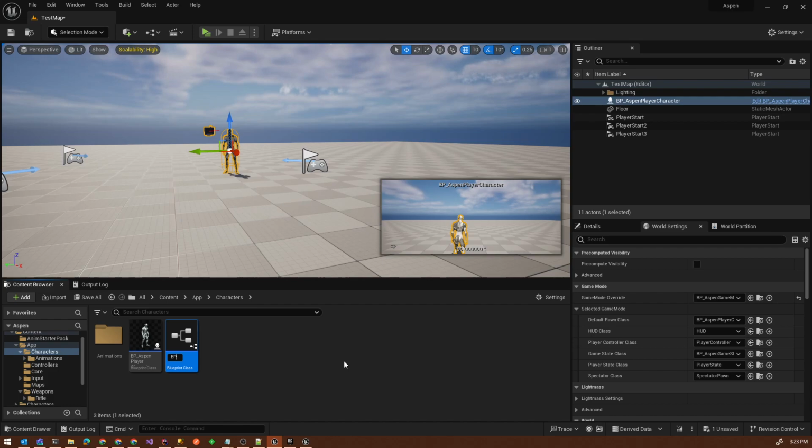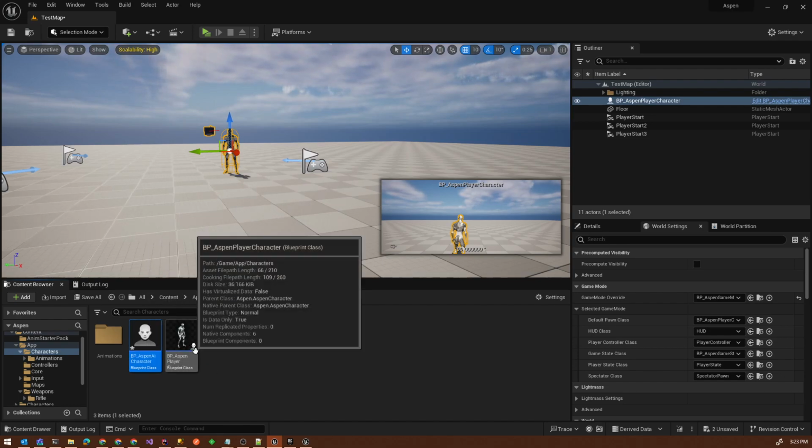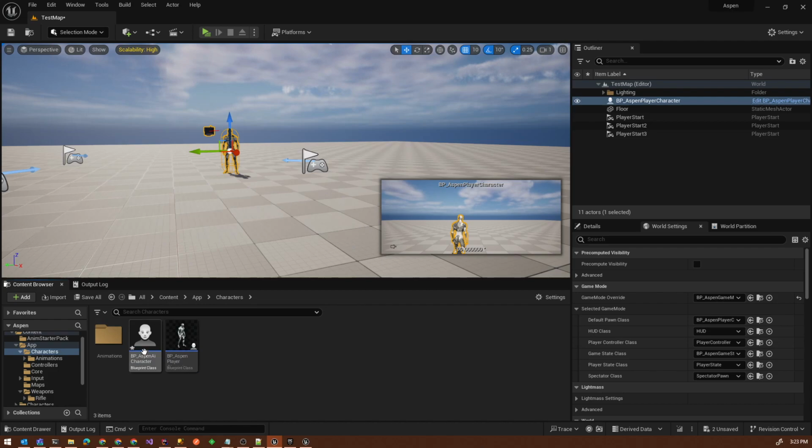And I'm going to call this Aspen AI character. And later, I'm probably going to make a custom AI character class and reparent this.